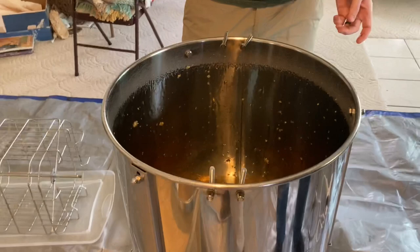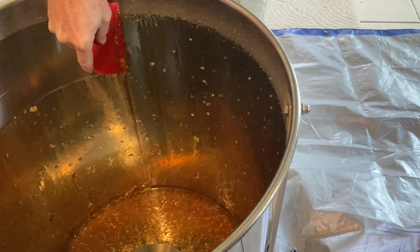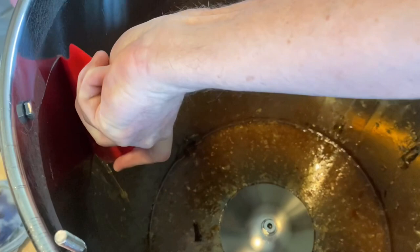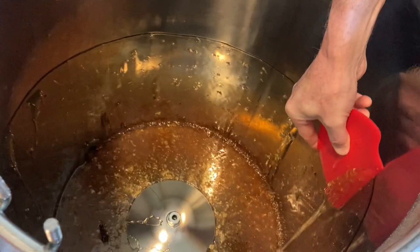Okay, let's see what we got. Ooh, that's not bad. A lot of times you expect it to be really, really full, but there's a lot of honey on the sides and Brian's scraping it down. It all adds up. That's a lot of honey. There's as much on the side as there is on the bottom. Yeah, exactly. So we're using a rubber spatula to really scrape down the sides. Then we're going to get the jars ready, but we'll have to do a little bit of sieving to catch some of the wax chips.